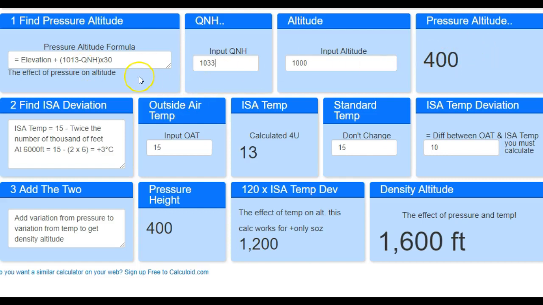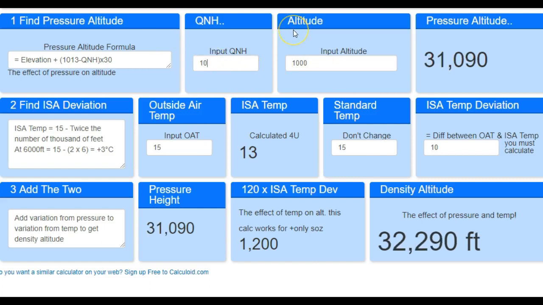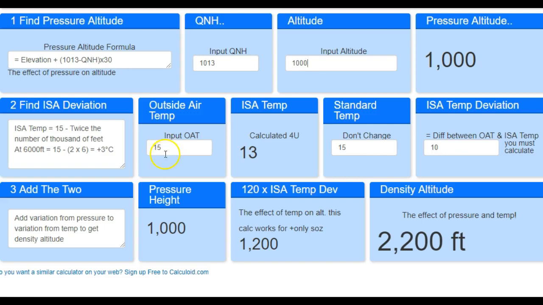So that's the first part of the equation. When you work out density altitude, pressure altitude is just the effect of QNH and elevation. Density altitude — we have to work out the effect of QNH and elevation or altitude, then we have to work out the effect of temperature, and then add the two together. So you can do that first part in your head now. Let's change it back to 1013 and 1,000 so that we can ignore any pressure effect and see the size of the temperature effect. The standard temperature for sea level is 15 degrees C.